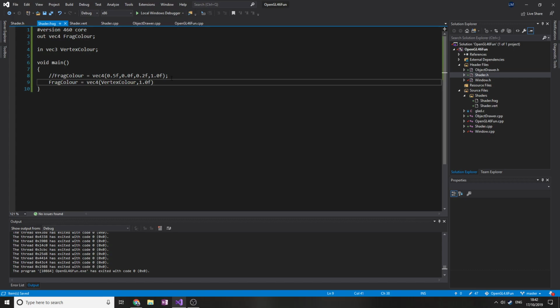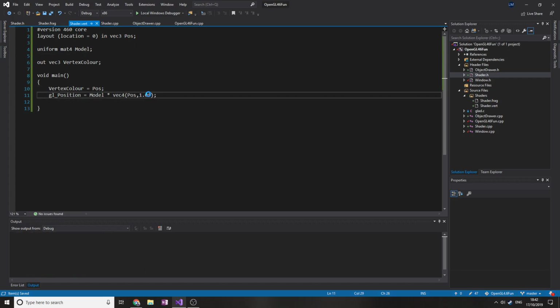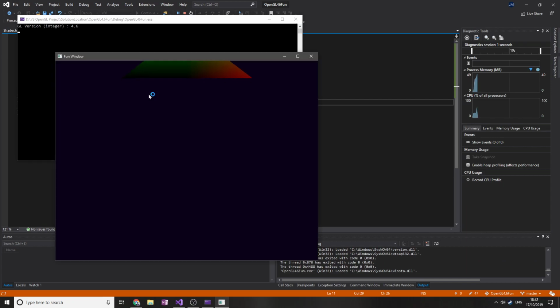What this is doing, I know you guys might be looking at it strange, where this is a vector 3 and this is a vector 4, we've got 3 values in the vertex color, so we can just pass in the vertex color and then just add one on the end. Okay, now what I've just realized is these are going to be between -0.5 and 1, so I don't even know what happens when you go into negative color, but we're about to find out.